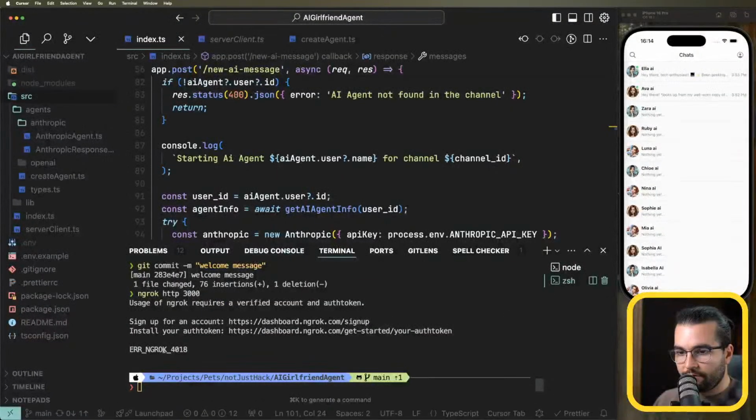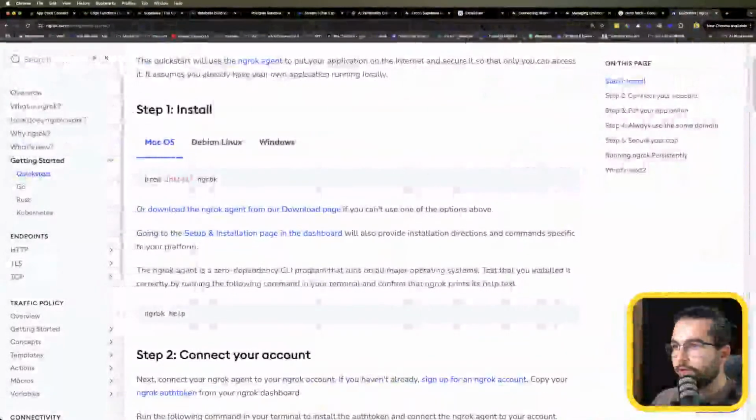Now I have... I need to set my authentication token, right? Let me double check if I have an ngrok account.